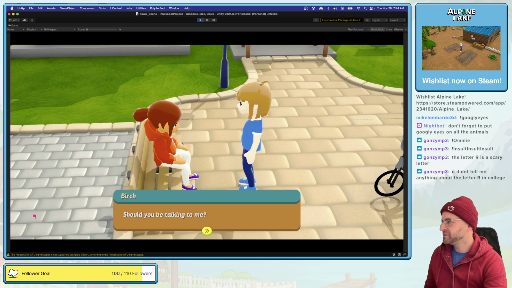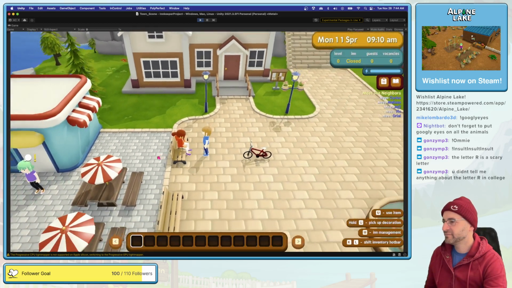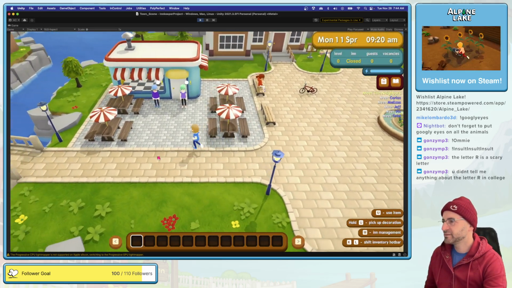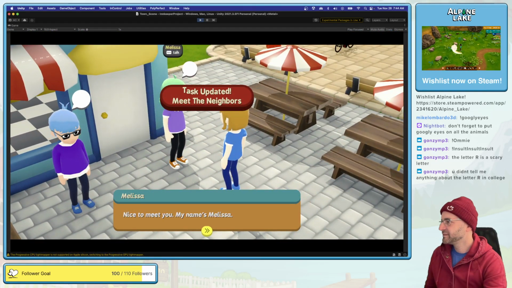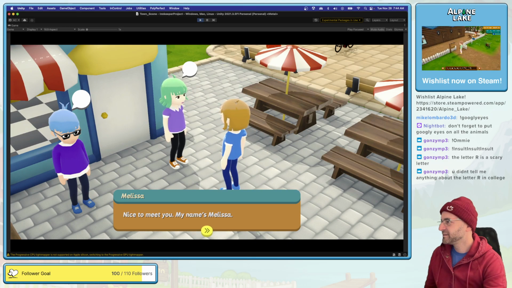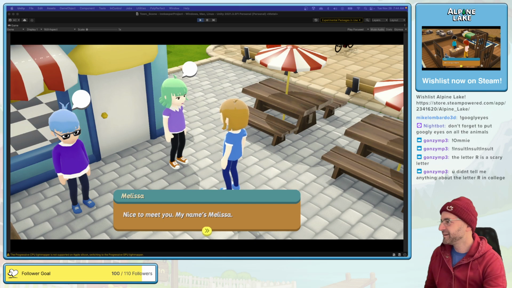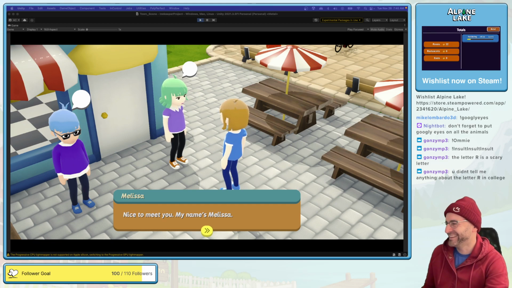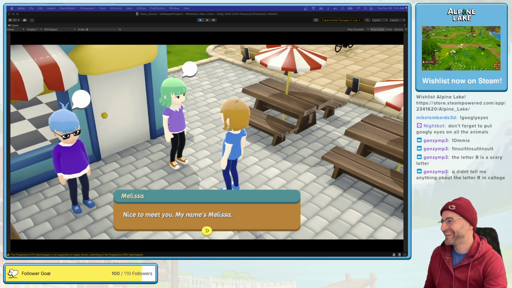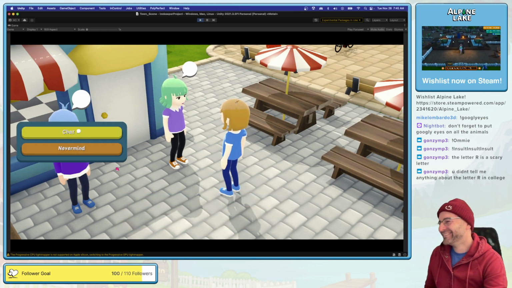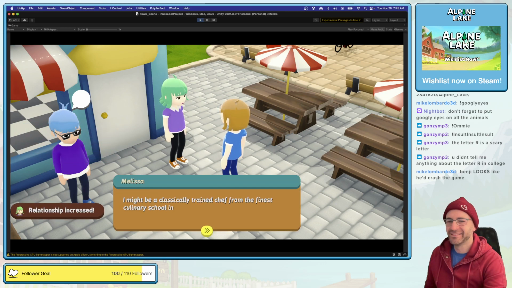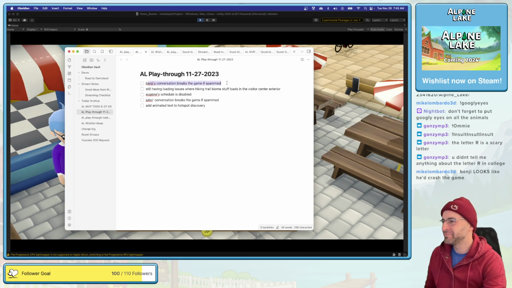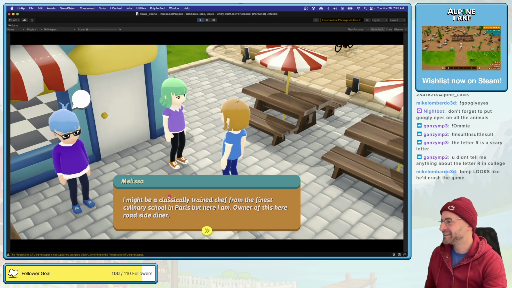I also have this relationship increase notification when you actually chat with them. That makes their chat bubble go away. Benji crashes the game. I will not talk to Benji. Okay. I'm gonna deny that. Because that term cannot be said here. Benji looks like he crashed the game. Yeah, he's on. So, in my to-do list, Benji's conversation breaks the game if spammed. The number one thing I need to fix.